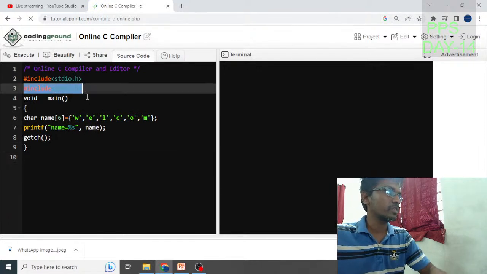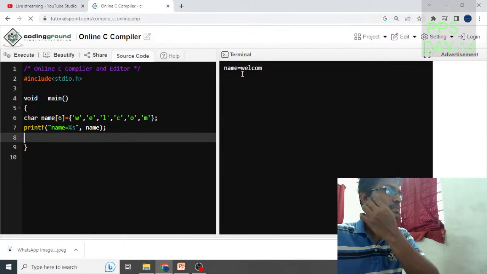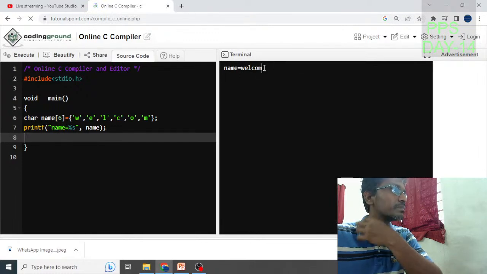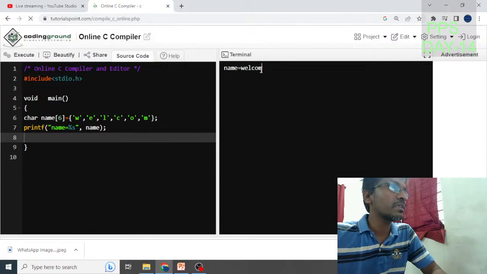You don't use conio.h and you don't use getch in an online compiler. Then let us execute this code. See here, it displays welcome, but it is not displaying a garbage value.